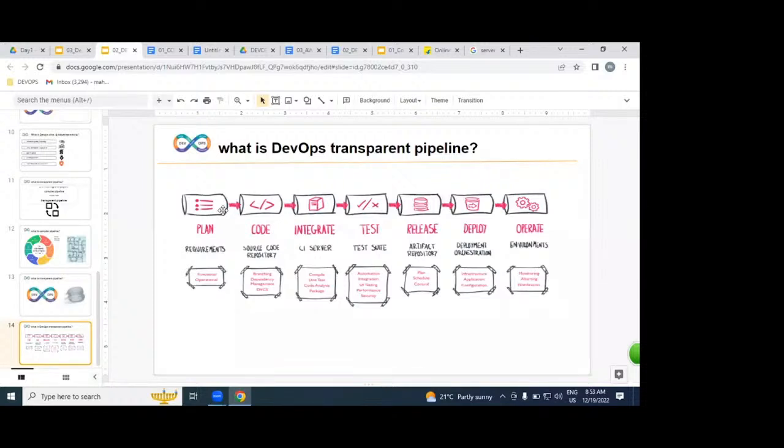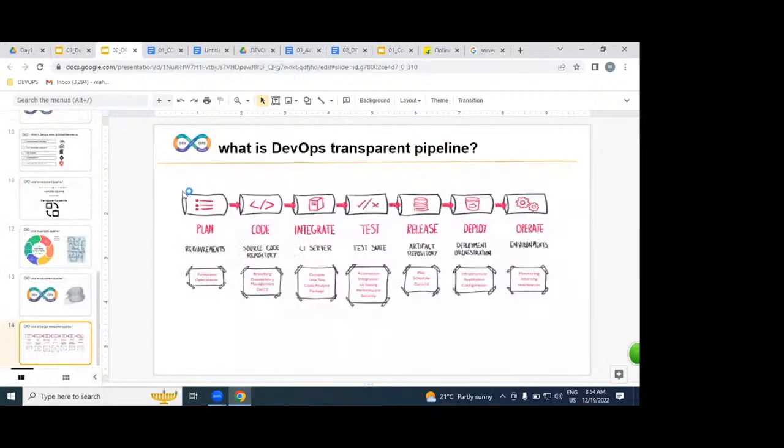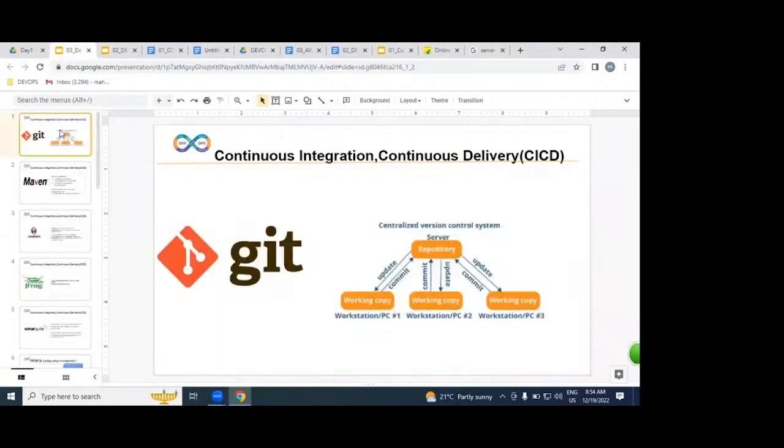How exactly do these tools fit into this diagram? Let us understand. Firstly, n number of developers are writing code, right? That code is going to be maintained by whom? By the DevOps engineer. But which tool does the DevOps engineer use to maintain it? Git. Git is a version control. All developer source code, as a DevOps engineer, we maintain in Git version control.